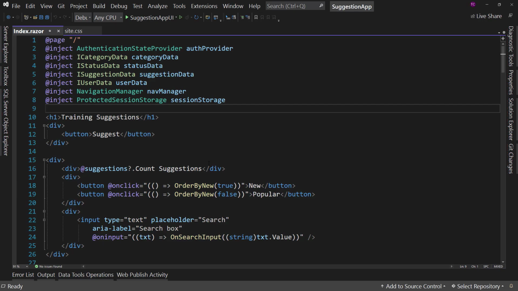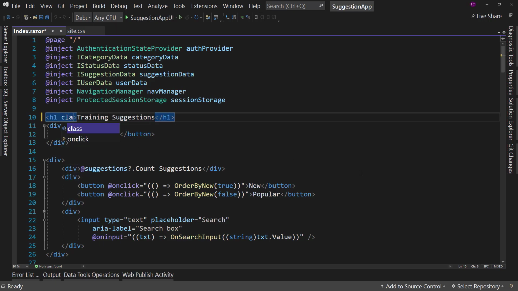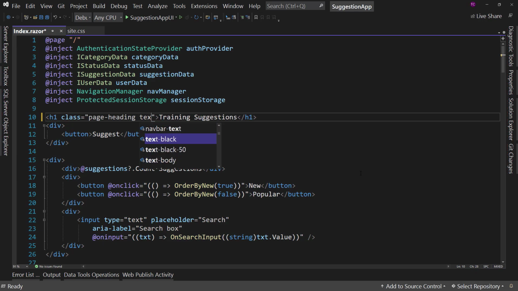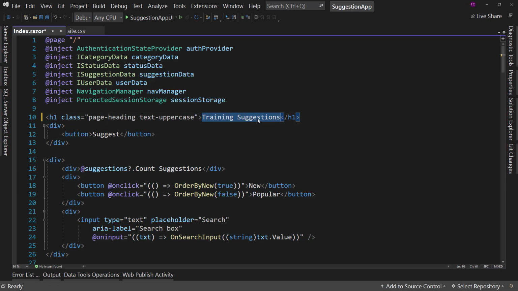So let's put the classes on here that we need to. We'll start with the H1, and we're going to say this is a page heading. And we'll say text uppercase. This is actually from Bootstrap. What this will do is take this text right here and make it uppercase. The page heading is going to be a custom class.